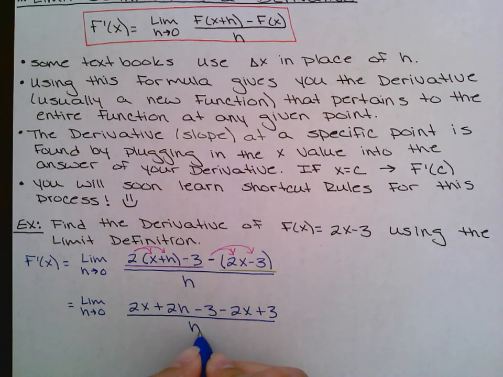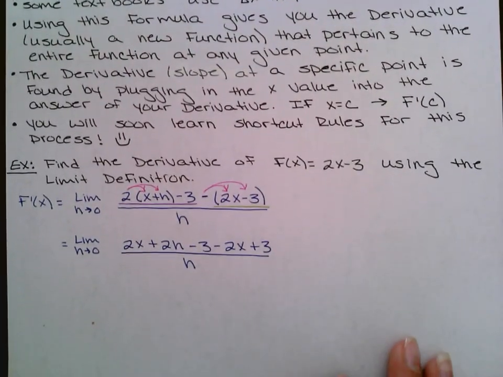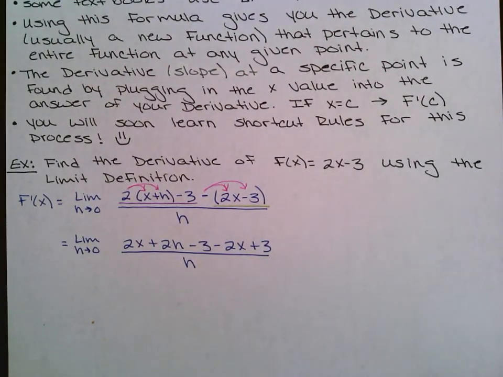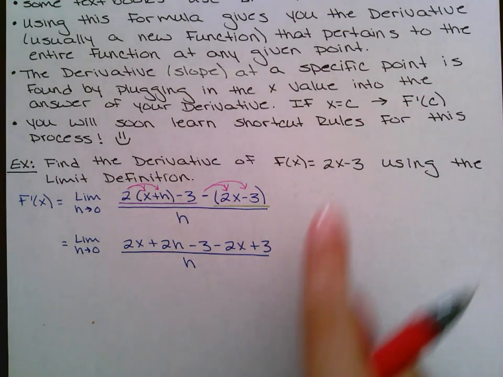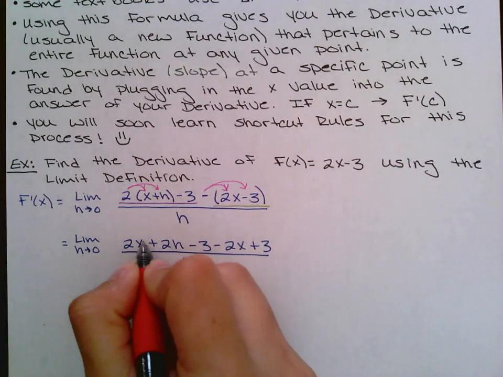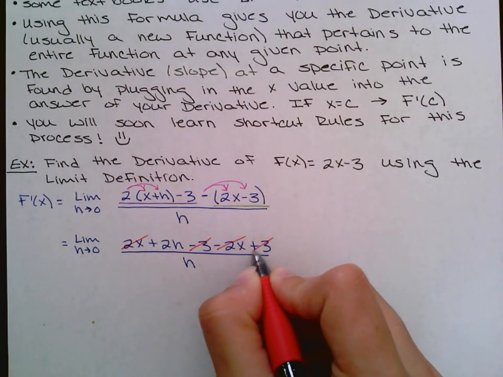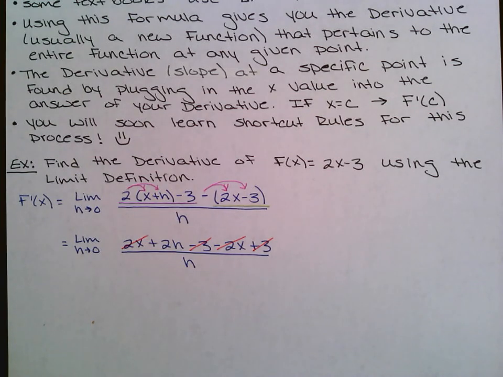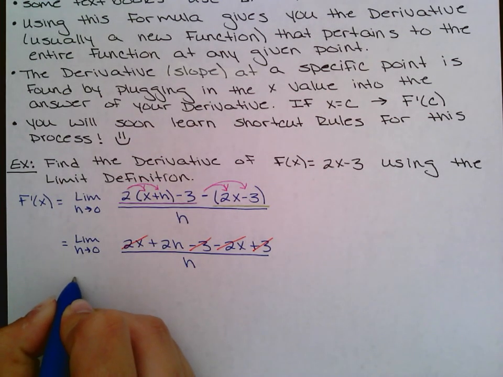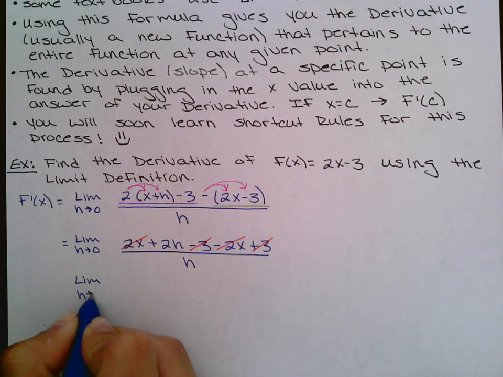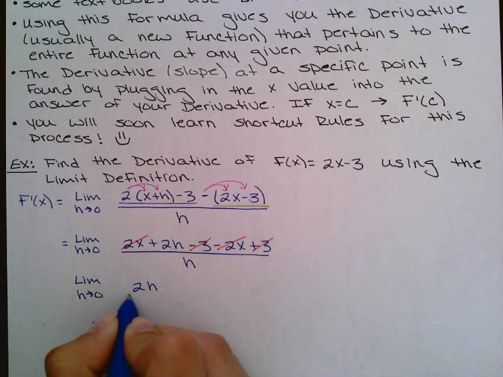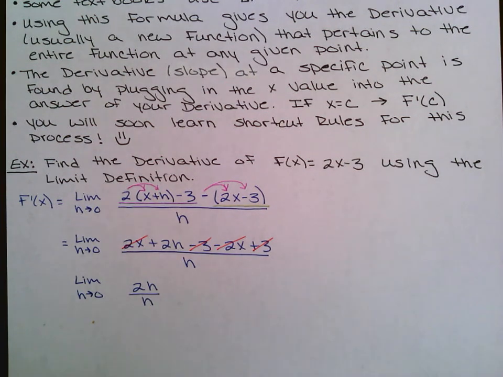all over h. Okay? Now, I'm going to write you some notes in a moment here on the side. I'm going to talk you through them first. A nice way to remember things is that in these limit definition formulas, the original function will always cancel out. So a 2x and a 3 should always cancel out. And you can see I have a positive 2x and a negative 2x. And then I have a negative 3 and a positive 3. You see how the original canceled out? So my next step is, I'm going to rewrite it, see if I can clean anything else out. Okay? So you can see that these h's cancel out.